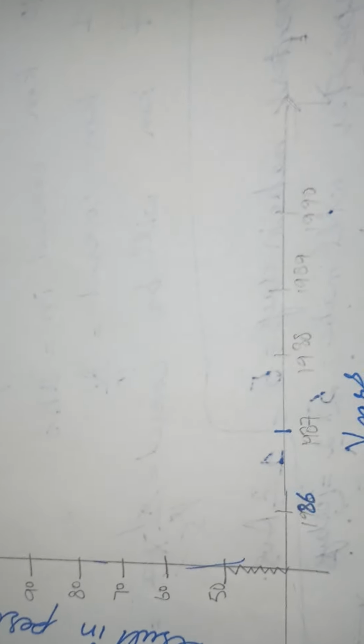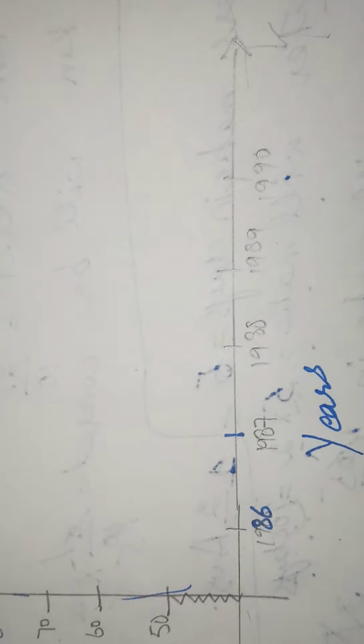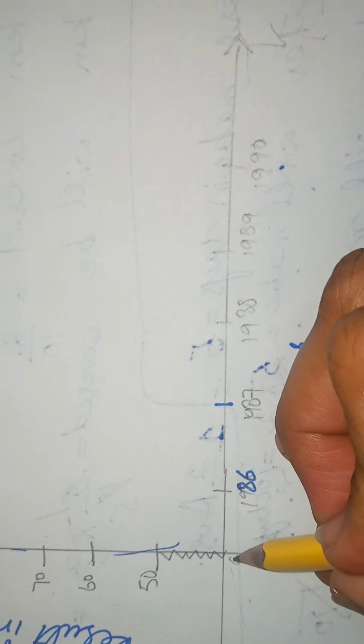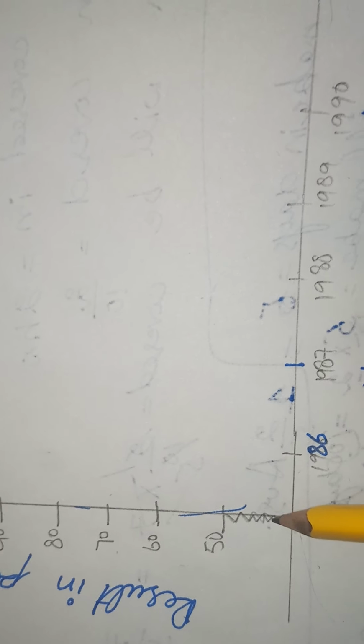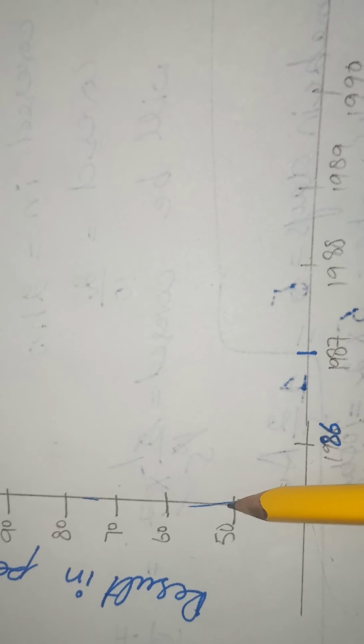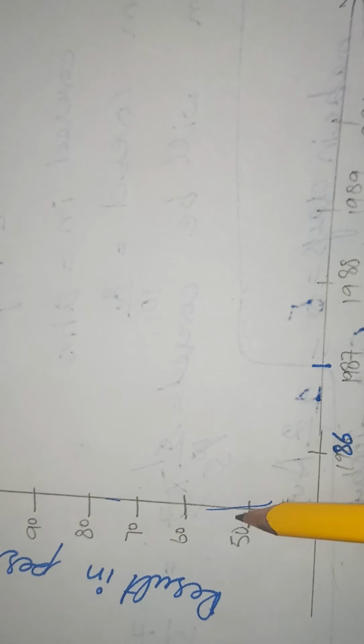In the questions you have to represent the bar graph. And in the year 1986, the students got 70% marks. So where is the point 70? From starting 0, as you know that we had jumped from point 50, so we will make here a scroll bar so that it would be visible that we have skipped the first 5 points, not starting from 10, 20, 50, but we started from 50 to 60, with the gap of 10 marks.